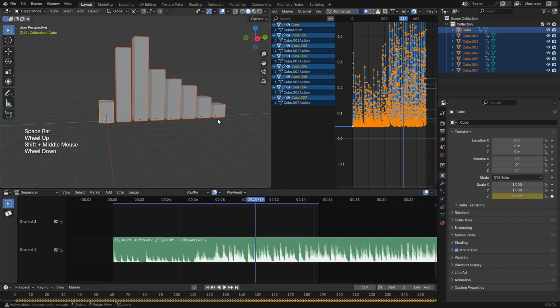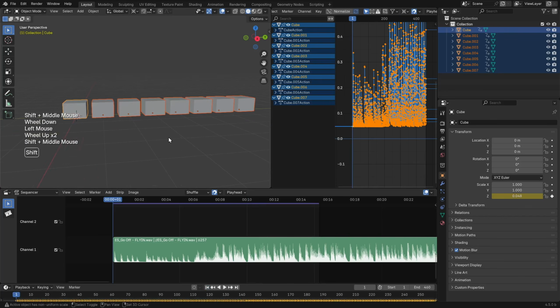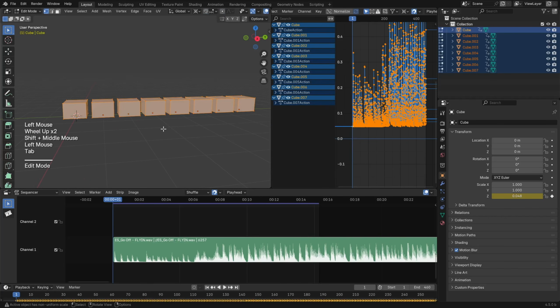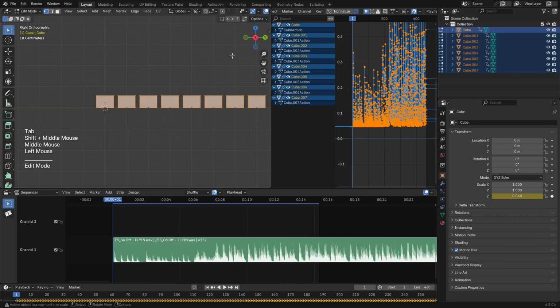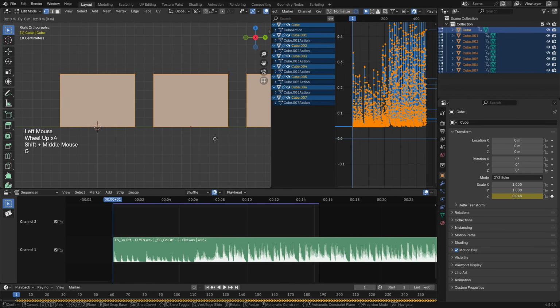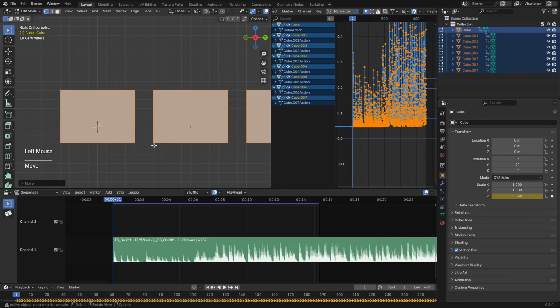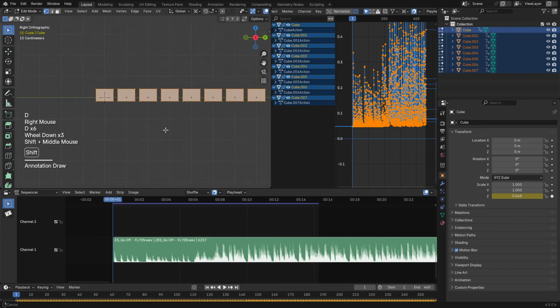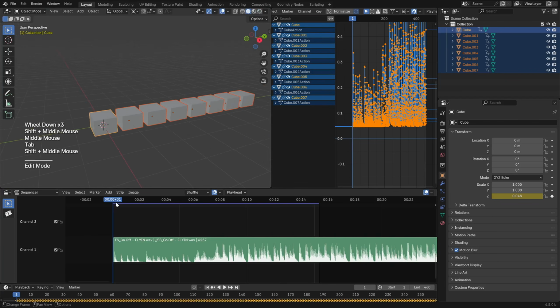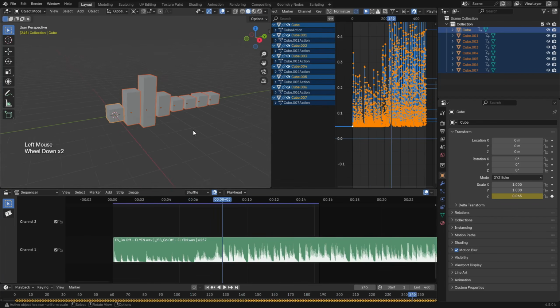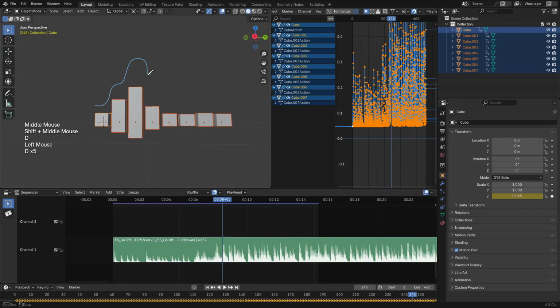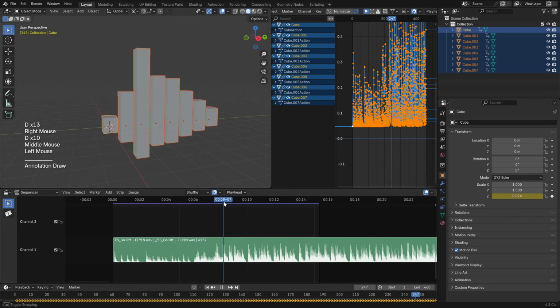Okay, that's good. And now what I want to do is go to the first frame and select all of them, press Tab to go to edit mode. Then if you view this from the front, you can press G and then Z to move them down a little bit. So for example, maybe here, just like 2/3. So you have like 3 parts and we're at 2/3 like this, because that means that now it will be offset a little bit. So now we have kind of like a mirror effect, but it's more up here and then less down here. I think that's a cool effect to make it a little bit more asymmetrical.